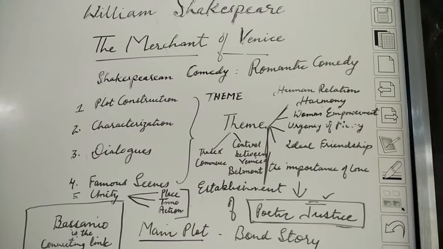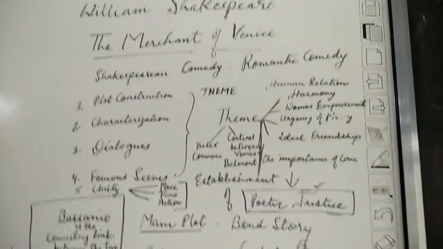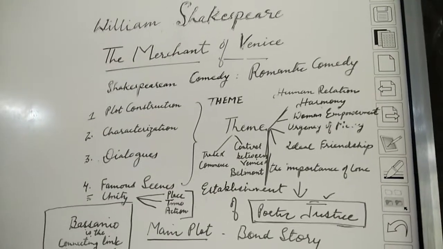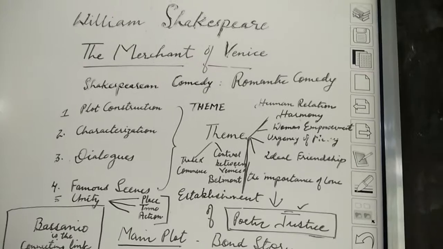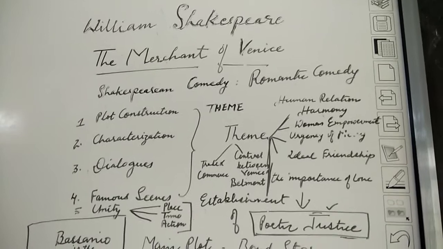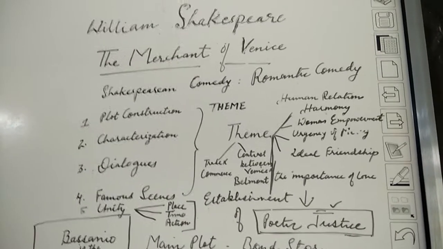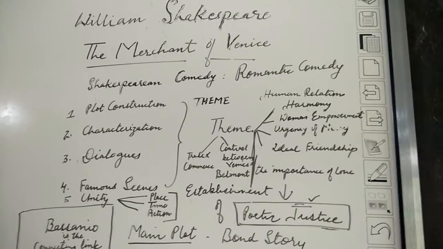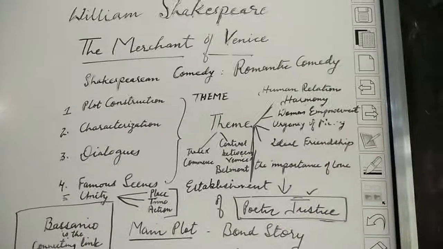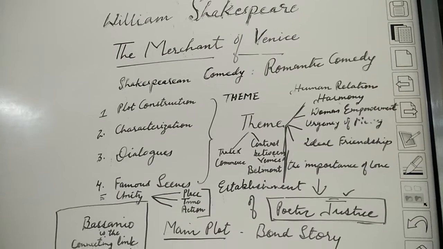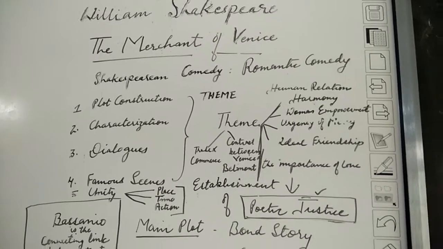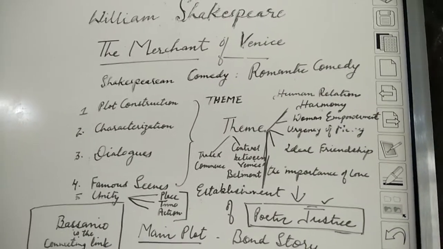Now Shakespeare has become popular for designing plots, and whenever we talk about plot construction, it is a design of a drama, of a comedy. He has been called a famous architect also. Now what is the job of an architect? Designing buildings, splendid, majestic buildings. Here Shakespeare is also designing drama with acts and scenes, and all these are connected with each other, just like a living organism.